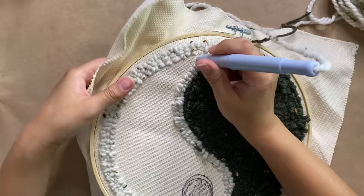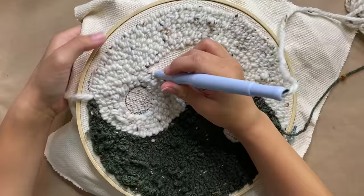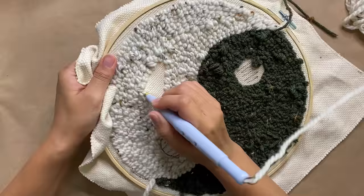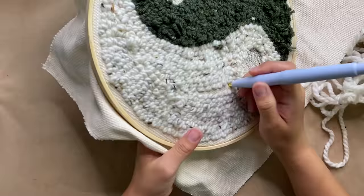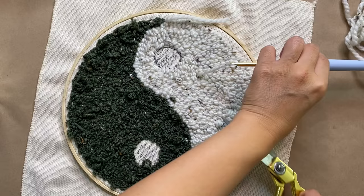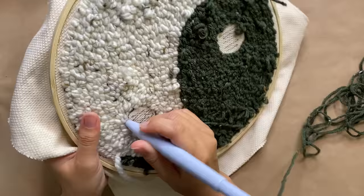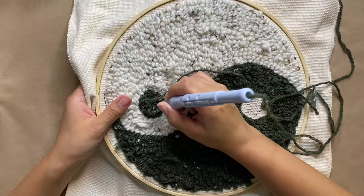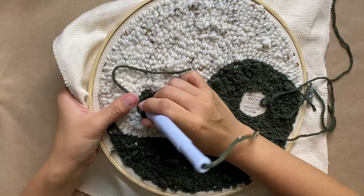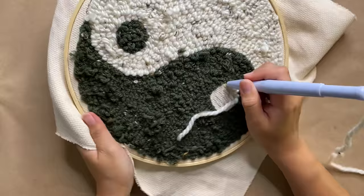Since we're creating larger loops, this side actually took me less time to complete than the other side. Punch needling is definitely something you want to do while watching a show or a movie — as I was punching along I was watching Black Widow for a second time, and I've also been getting really into podcasts, so if you guys have recommendations, let me know in the comments. This side had no major mistakes so I did not have to clean any of it up. Then lastly, I went ahead and filled in the small circles with the opposite colors, and even though the green yarn was a bit harder to work with, I was really happy with this color combo.